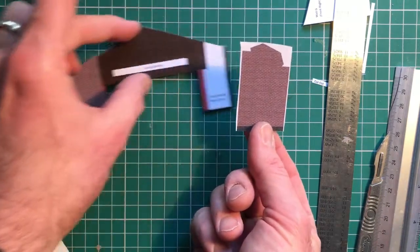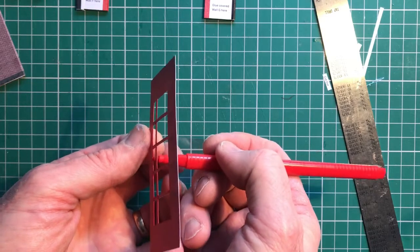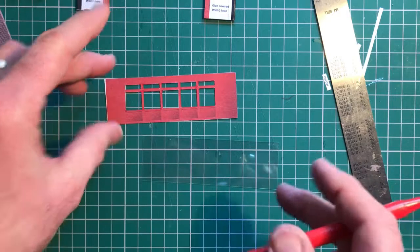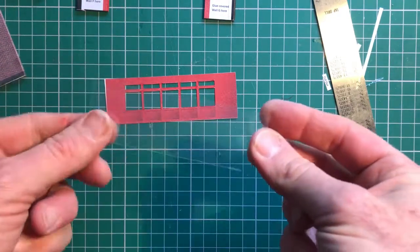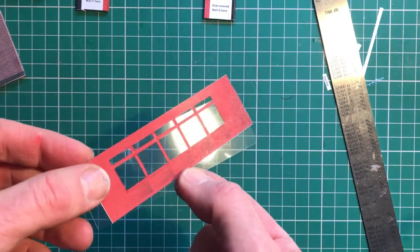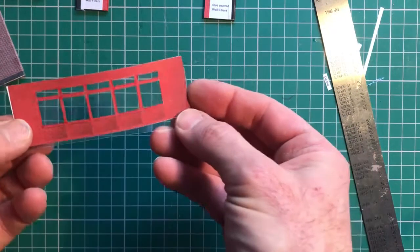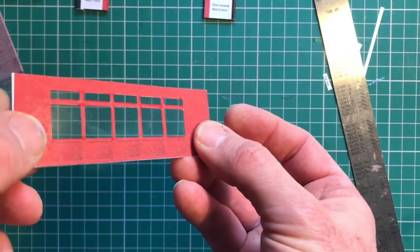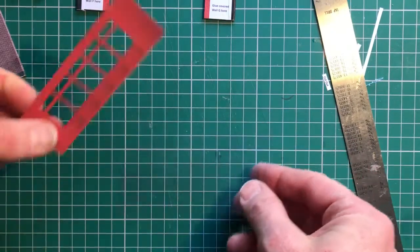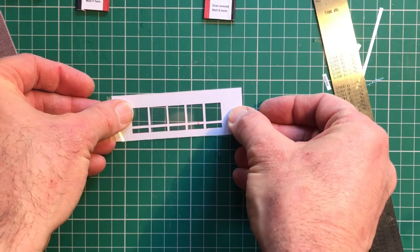I'm just checking my front windows, making sure there's no white bits on show. I'm happy with that. Just to talk about the windows — I've given you an acetate sheet. So cut that to size. I would recommend here using spray mount. Remember when you're doing this — I've made this mistake myself — spray mount the back of the windows. The back of the windows. And then you can press it against the glass and it'll stay beautifully, and then your windows are in place. Don't accidentally spray the front, and don't spray the glass, because you'll end up with stickiness all over. So turn it over, put your spray on there, and make sure that the glass is really nice and tight with the bottom of the windows — that's going to give you some strength.